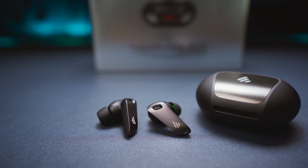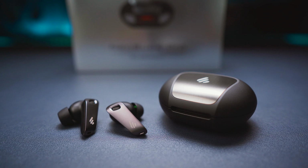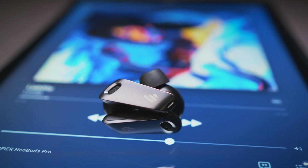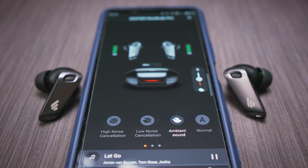And talking about a gap in price, there is the Edifier NeoBuds Pro for $110 with dual drivers, LDAC support and a decent ANC feature, but you won't get multipoint nor is there wireless charging on offer, and the Edifier app is not the best either. I did not have a chance to get my hands on either the new Sennheiser Momentum 3s or the also new Bang & Olufsen EX, so please don't even ask me about those in the comments.